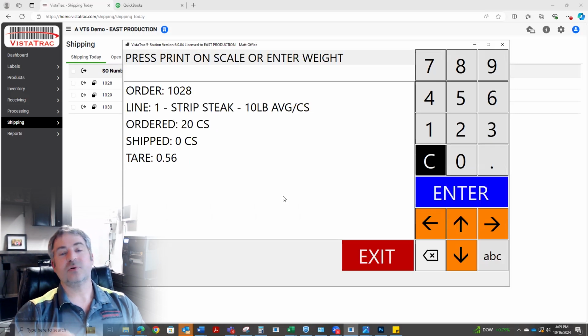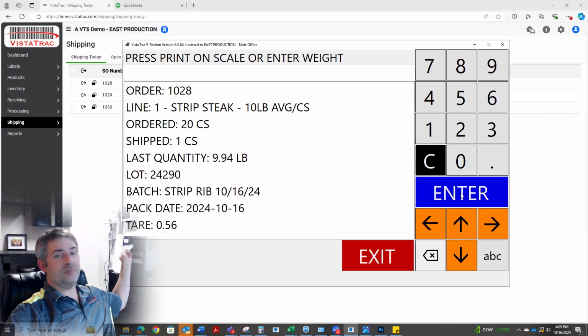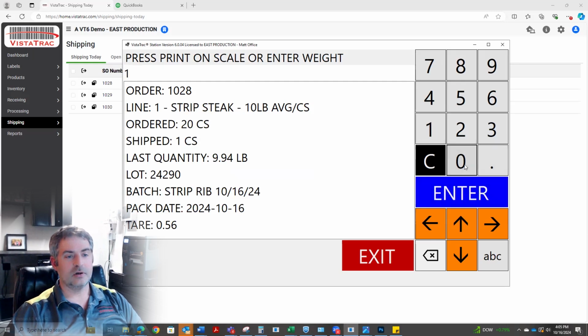Now at this point, I'm just putting boxes on my scale and getting labels out. Very easy process. We set it up so as soon as the box goes on the scale, the weight settles and a label comes out. I'm just going to type in some weights now since I don't have a scale on my computer here. But then typically the labels would come out peeled, so you can just slap them right on the box. Very easy. All right, so I'll do a few more here.